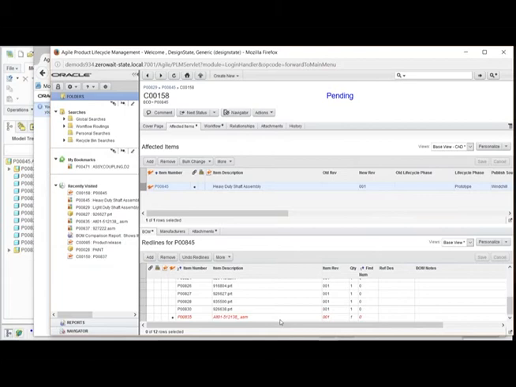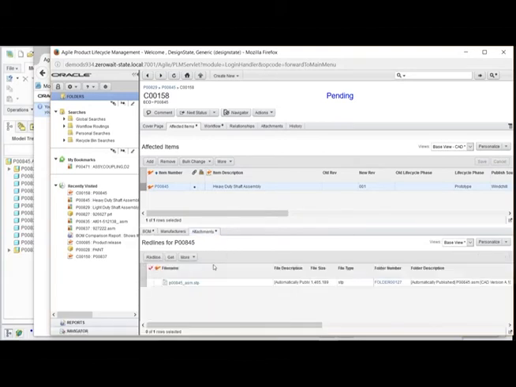Now, the sync up can either happen on introductory parts without a change order, or through a change order on anything that has been released, right? So DesignState doesn't violate any of the rules of Agile, where it's making modifications to already released objects. It would have to happen on a released object, and it would have to happen through the context of a change order to be able to update. I also wanted to show the attachment: the STEP file has been passed over from PDM to Agile as an attachment on this new revision of this A45 part.